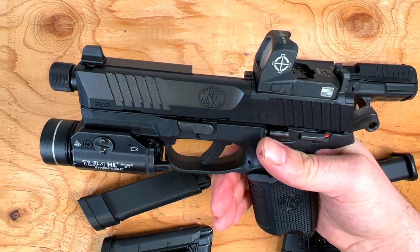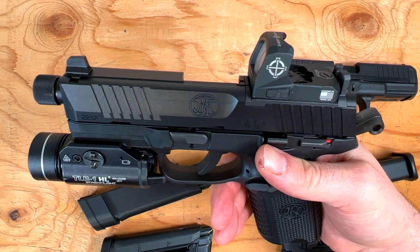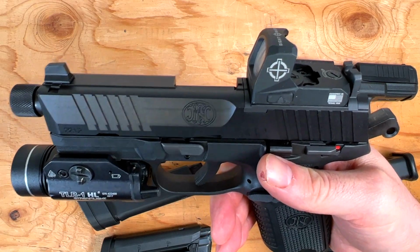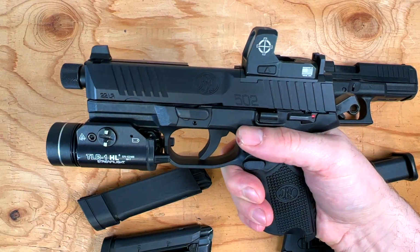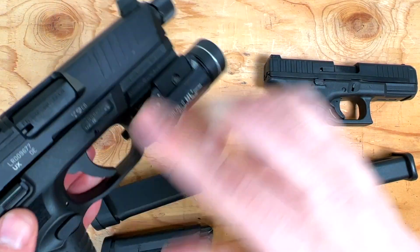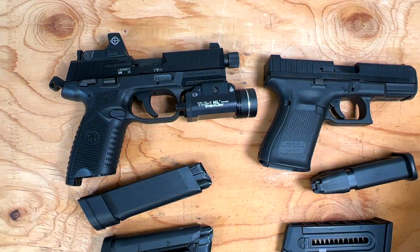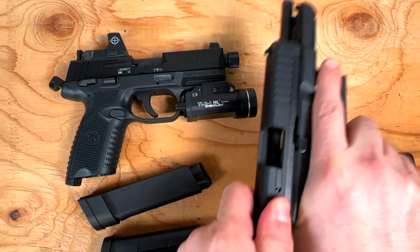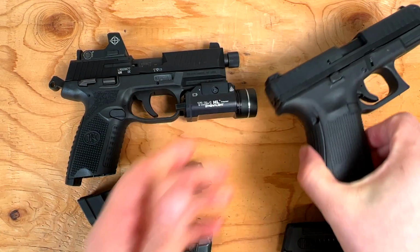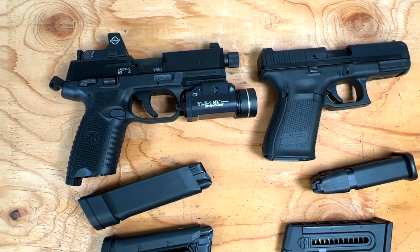I've been interested in this gun since it came out. Just the fact that it's a 22 long rifle pistol that's hammer fired, that's heavy, that's meant to train with. Obviously, it's modeled after the FN 509. And then, of course, the Glock 44 is modeled after the Glock 19, which is more kind of my thing, but we'll talk about that. But we're definitely going to compare the two of these.